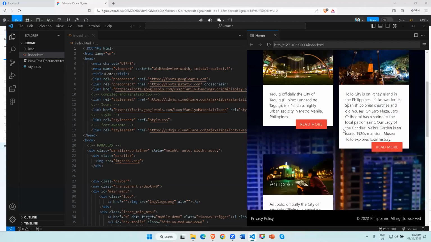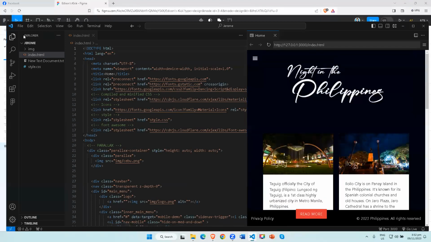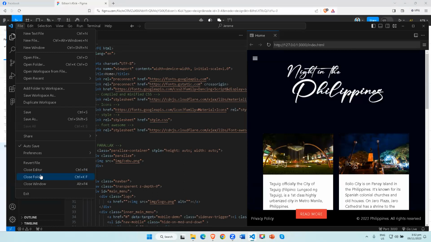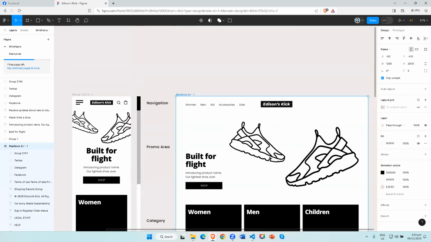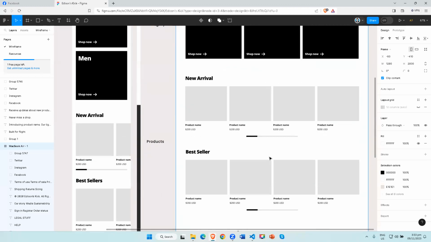Ito pala yung gawa nung pang AM. So let me close it. Close folder. Okay. So may way dyan para i-integrate yung VS Code. Para yung mga code niya nandun sa VS Code. Doon na kayo dumiretso. So that is for Figma.